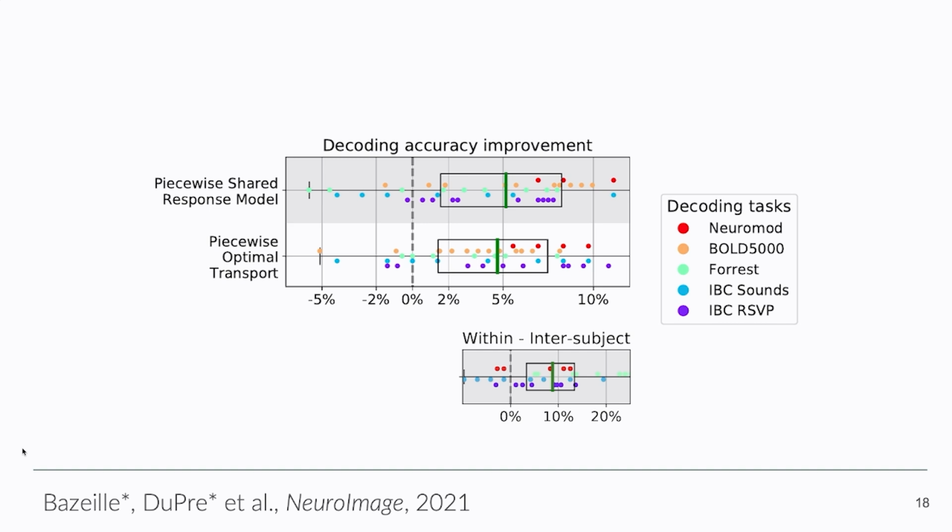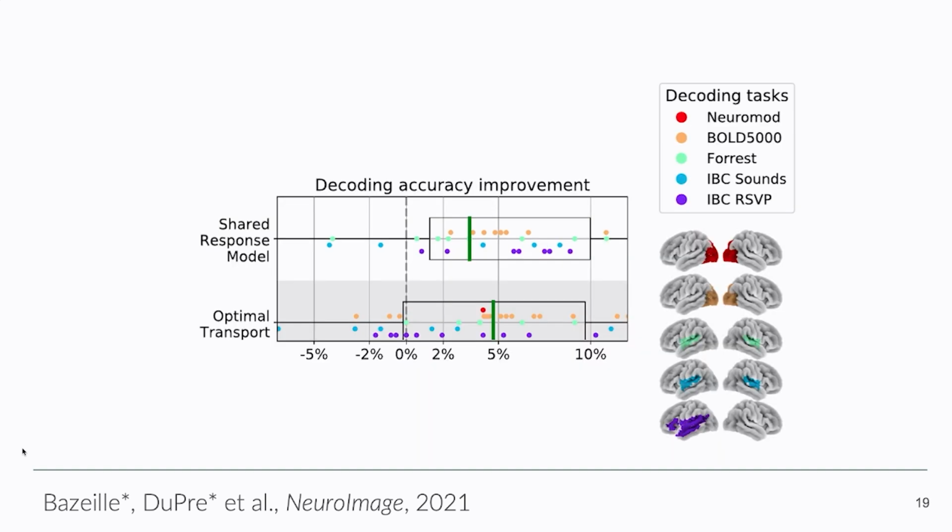So this gives us a better sense for how these 2 methods perform in a whole brain context, where we look in parcels that tile the entire brain. But instead, we can also look at task-specific regions of interest, and there we see slightly different patterns that are quite interesting. So on the right, you have the regions of interest colored by the particular data set that they've come from. And again, the structure of the plot is exactly the same as the last figure.